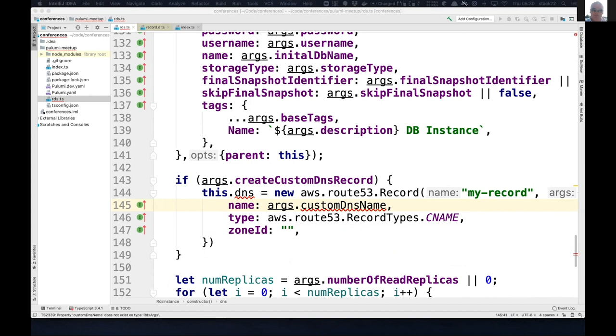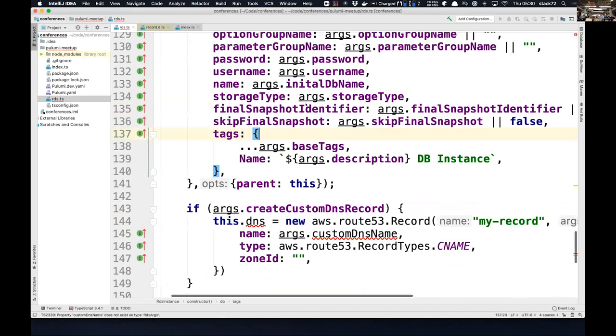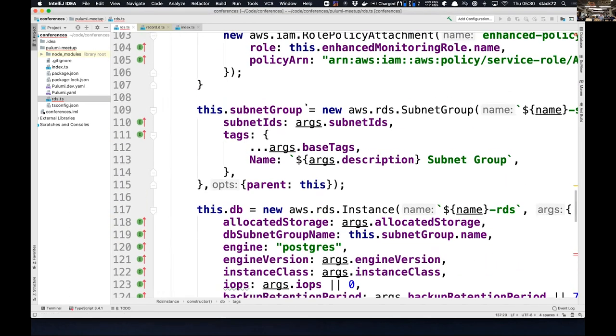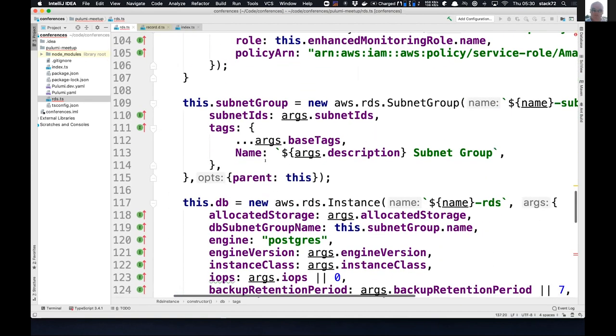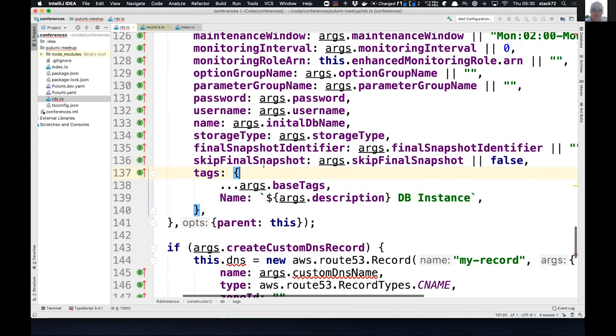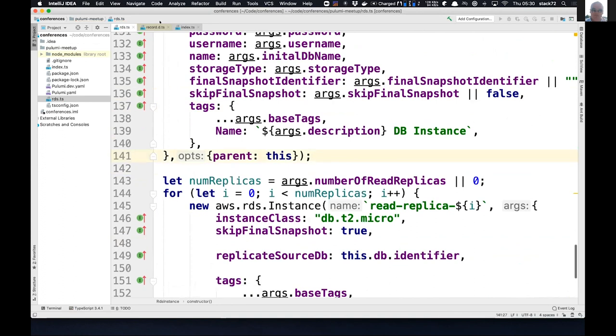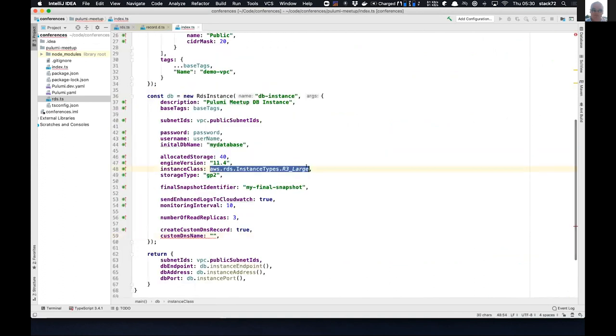So why do you have an instance enumerable, but you don't have a... Yes, type. I'm really sorry. Can somebody who's closer to the mic relay the question, just because it's a little far away? So you have an instance type that you can IntelliSense, but you can't IntelliSense the EBS volume type. The question is about the enums that we have available for some of these things, like the CNAME and some other things, but yeah, some places where there are magic strings. Oh, okay, like the one that I've highlighted right here, right?